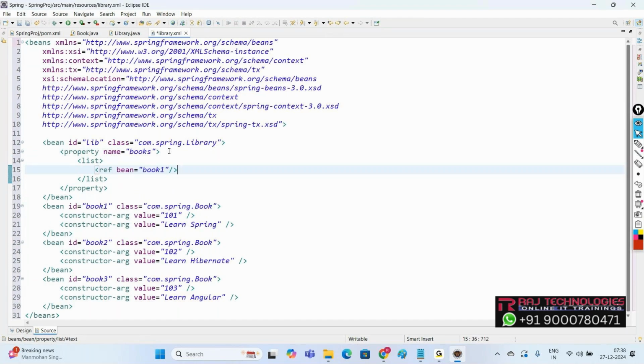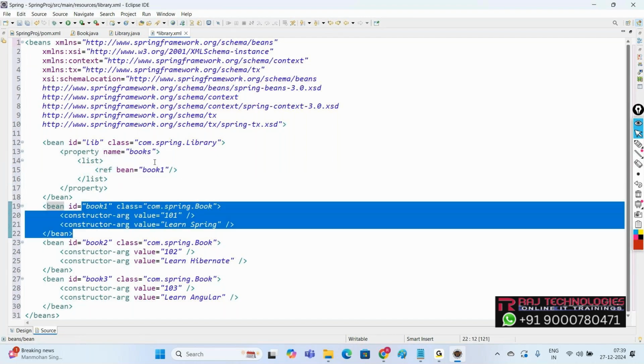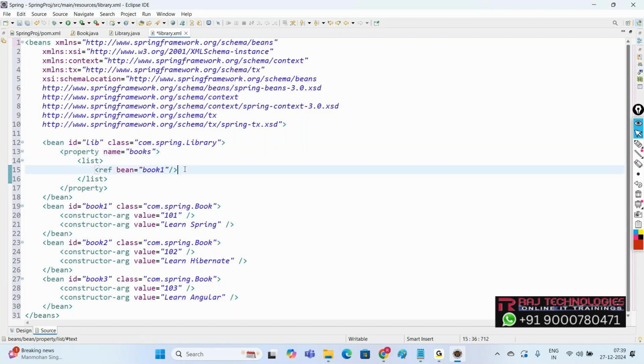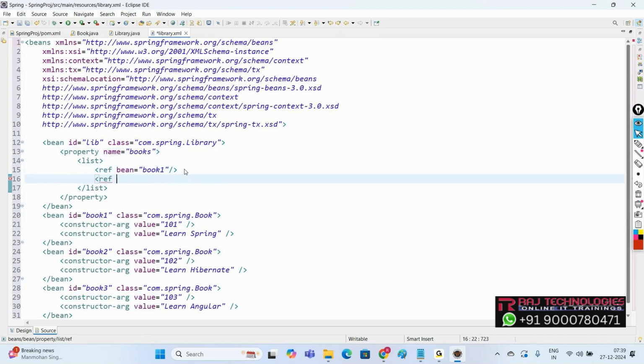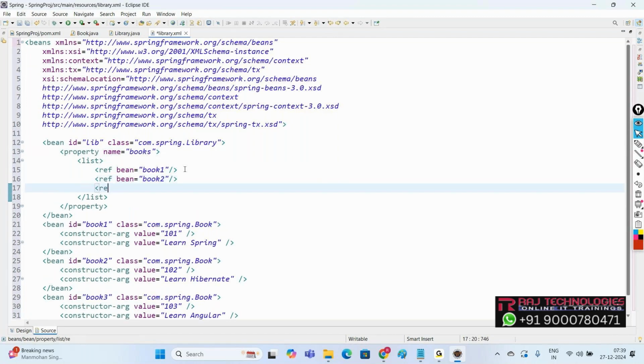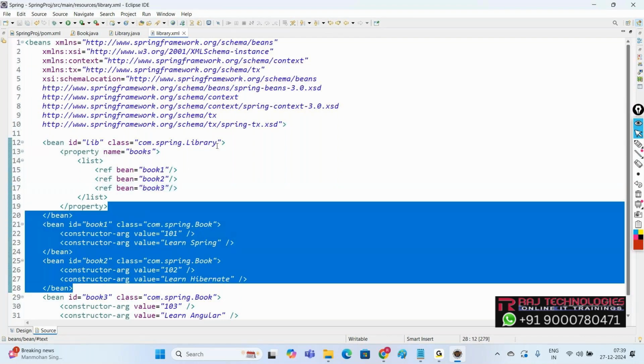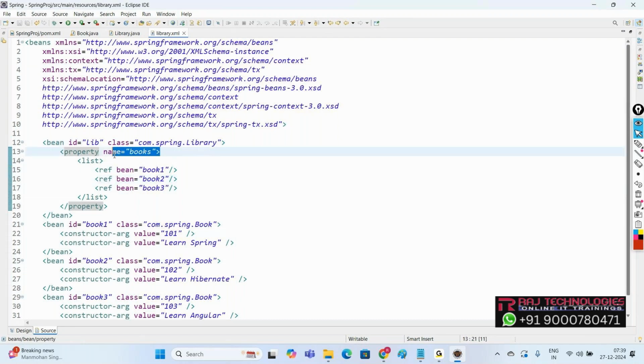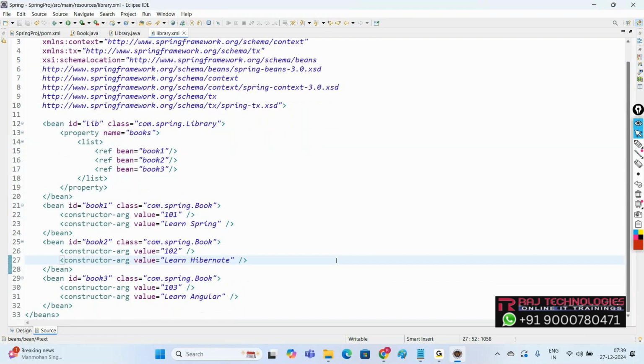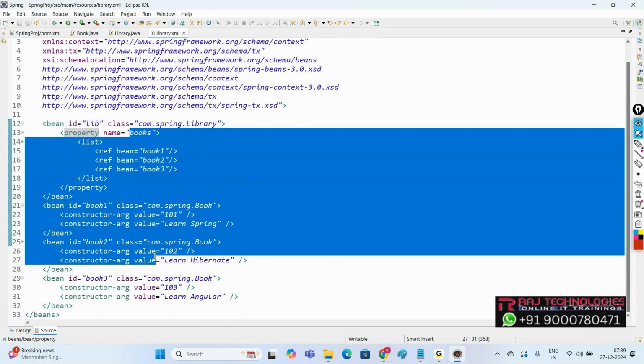So when you say reference bean equal to book 1, then this book 1 will get added to this books property. Similar way, reference bean equal to book 2, reference bean equal to book 3. So this is the way to add multiple books into this library, into this property books here. So this completes our total Spring Bean XML configuration file.